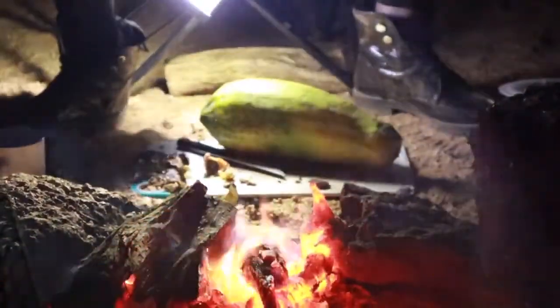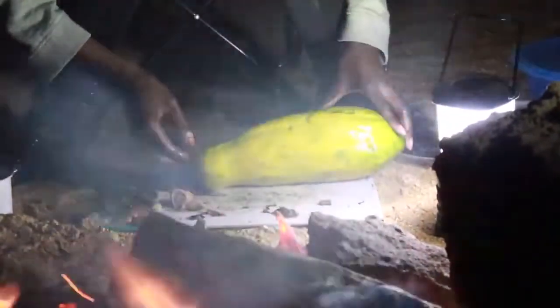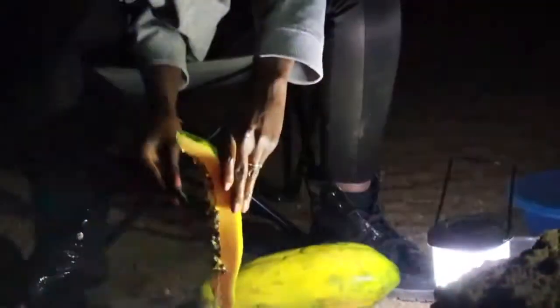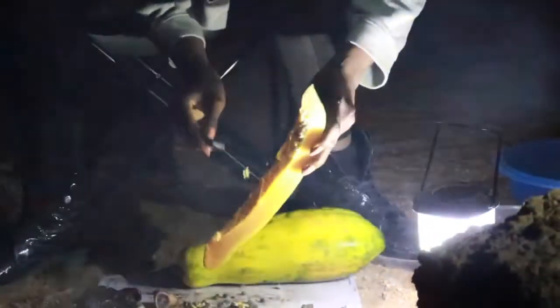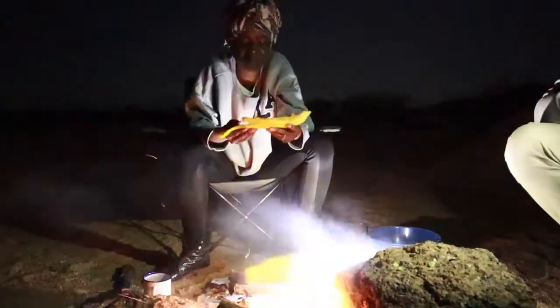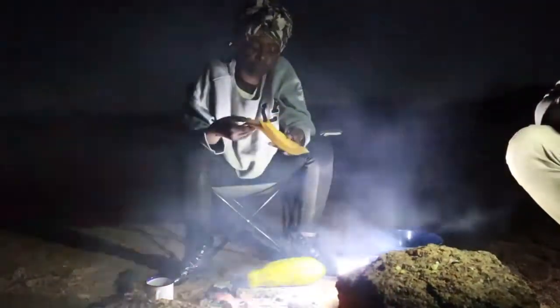So this is going to be our dessert — a papaya. I'm going to do it just the village way, because I don't want to peel everything one by one. It would have been nice had we bought yogurt. And a lot of seeds. That's so weird for me when Daniele said he has never eaten a papaya.